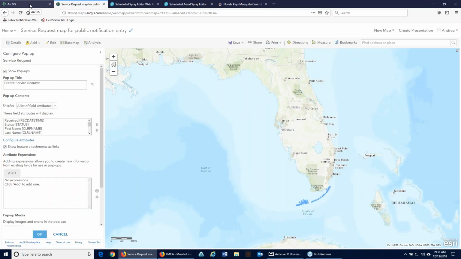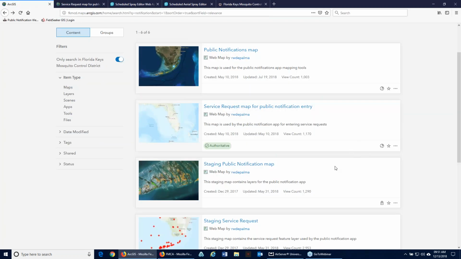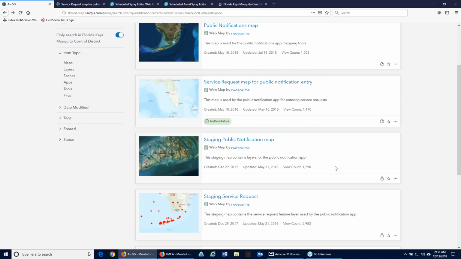Similarly, the map that the customer sees for the recent spray activities, if I need to make changes there to the symbology of things or any other thing related to the map, then I can come in and make those changes in the web map. And so again, it's dynamic and flexible because it's based on the ArcGIS Online web map definition. A couple of other things that are part of this picture.